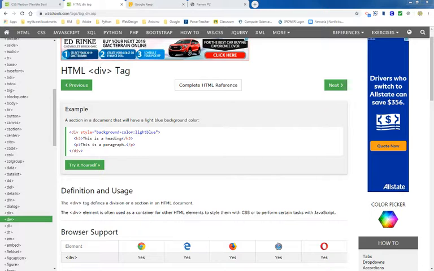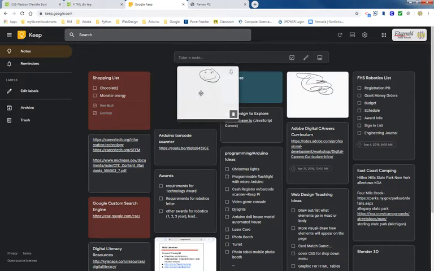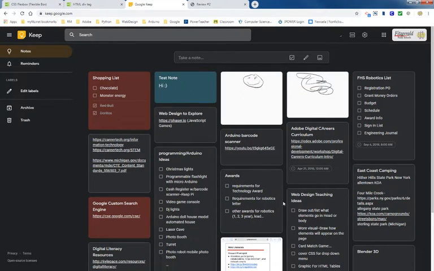So what I want you to consider is some of the things that we use. I have Google Keep here, and this is a great example of why you might use div. Modern web design groups things together, and we want to be able to drag elements, move them to different spots, and reorder them, and do all this without having to change the HTML.